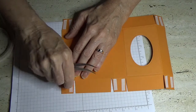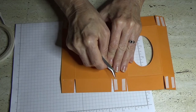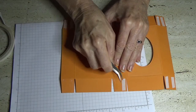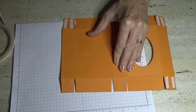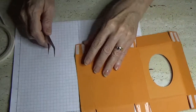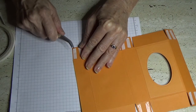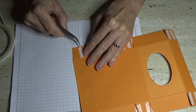I find it's really easy to lift them off with the tweezers. So I'm just going to do, I might even take these off as well. Just have to be careful because once the tear and tape sticks, there's no getting it up again.